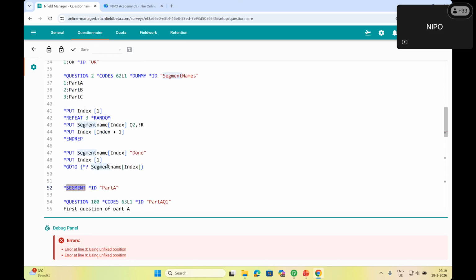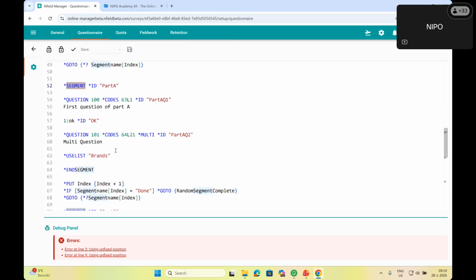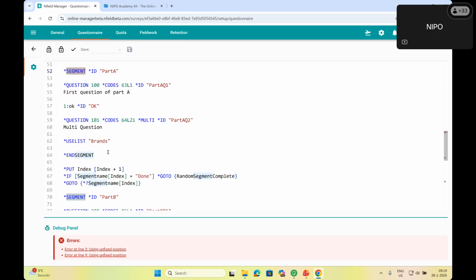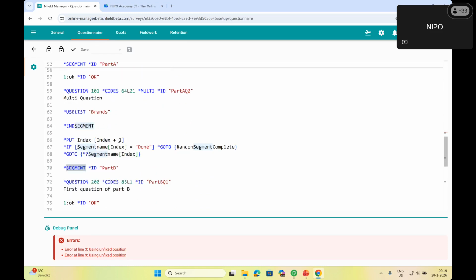So it jumps to the first segment named in the index. Then after each segment, we raise the index by 1. We simply check if the index is done. That means that we are on the 4th part of the index, if that is named done, and then we go to random segment complete.